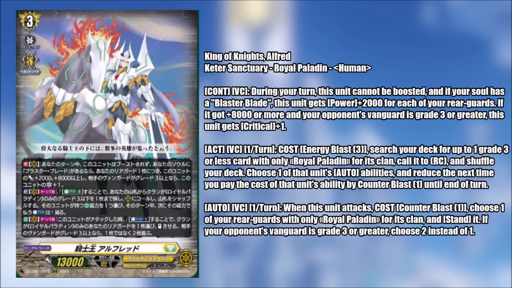So he has got 1, 2, 3 skills. The first one is Continuous Vanguard. During your turn, this unit... okay. This unit cannot be boosted. So they've kept that in from the original King of Knights Alfred. That's really funny. So yeah, he cannot be boosted. And if your soul has a Blaster Blade, this unit gets 2,000 power for each of your Rearguards. Really cool. And then if it has 8,000 or more power, and your opponent's Vanguard is grade 3 or greater, this unit gets critical +1.